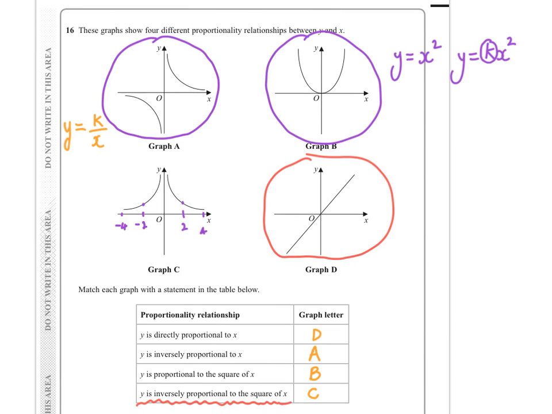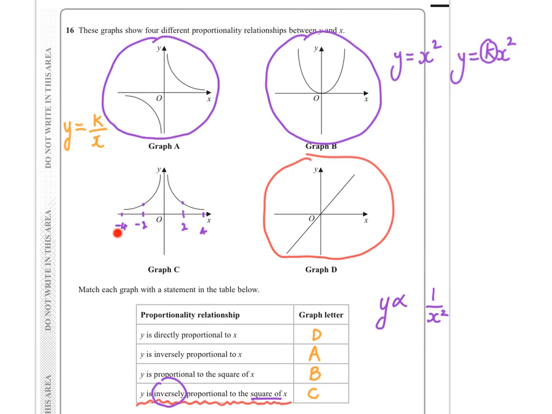But let's have a look at the language used here. Y is inversely proportional to the square of x. So we're allowed to do this in the exam. We're allowed to say, okay, there's an inverse relationship between y and x, and it's the square of x here. So really, as x gets large, y gets small, and that seems to be the case here. However, with this one it seemed to be the opposite, didn't it? But don't forget, if x is a negative number, if you square it, it becomes a positive number.